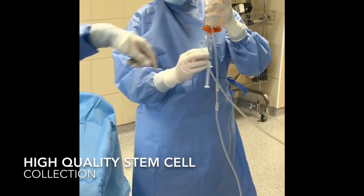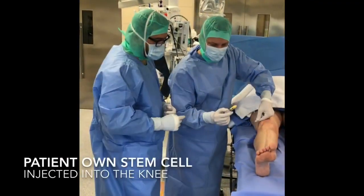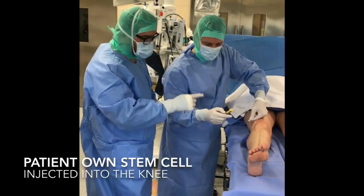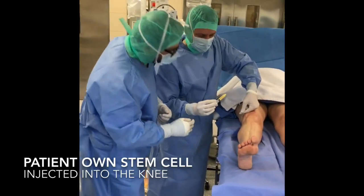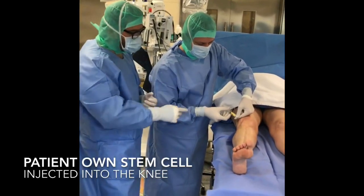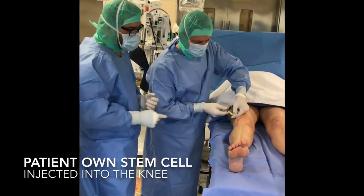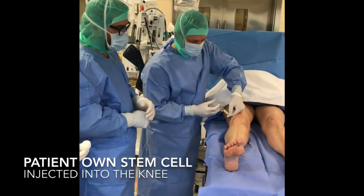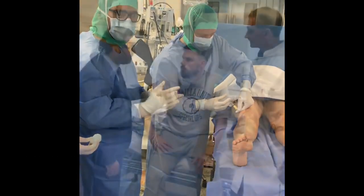We will do the similar thing now. The Prof is injecting into the knee joint. The fluid has been taken out — it's almost 6cc. The 5 to 6cc of pure broken down fat from the abdomen is being injected into the knee joint to save the cartilage and prevent the patient from undergoing a knee replacement.